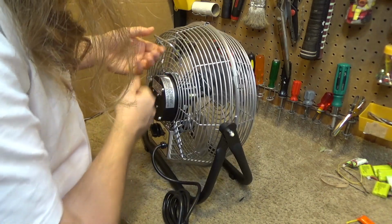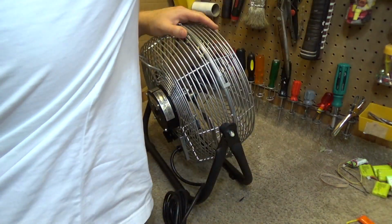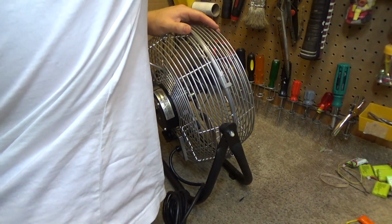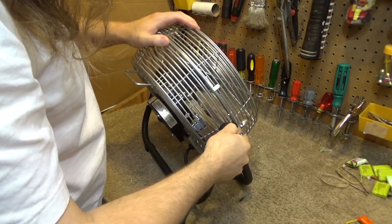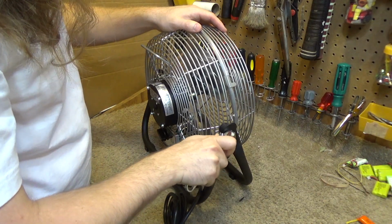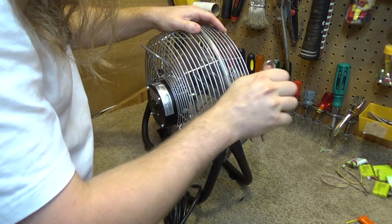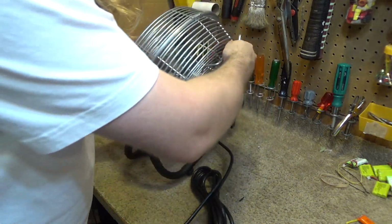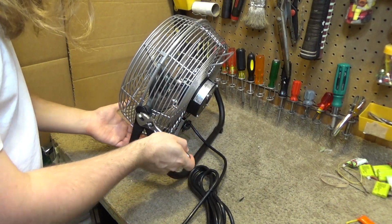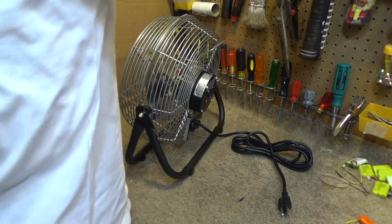As far as the quality is concerned, it's just as heavy. This seems like it's a hair loose. It's certainly no big deal. I can tighten that up real quick if I had the right wrench. Yeah, this is a hair loose, but we'll just tighten that right up. That's no problem. A lot of fans you have to assemble out of the box anyways, so, whatever. No problem there. That was just a hair loose.